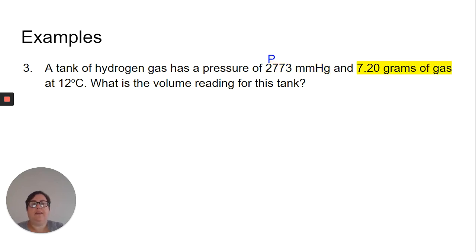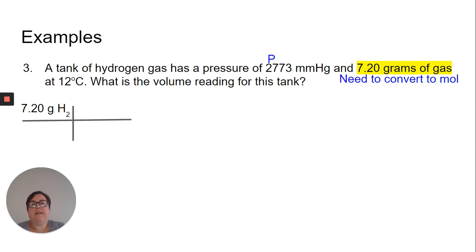The next thing that we're given is grams. Now we can't do anything in grams. The only thing we can do is moles. So we're going to go ahead and convert that to moles. So we take our value, we pull grams to the bottom, mole goes on the top, and then hopefully again from unit 2B, you remember that the molar mass goes with grams.